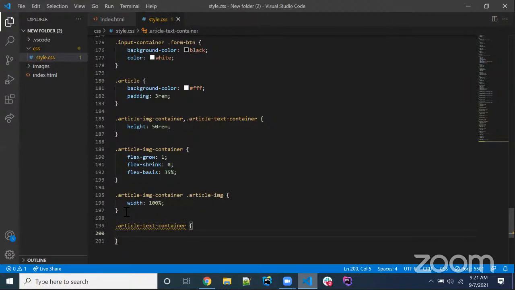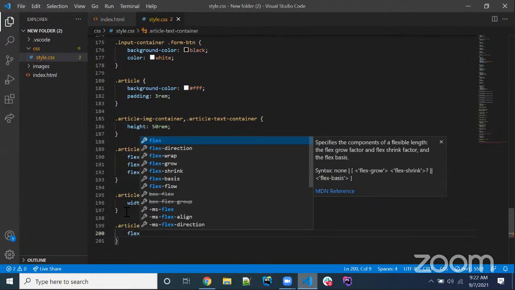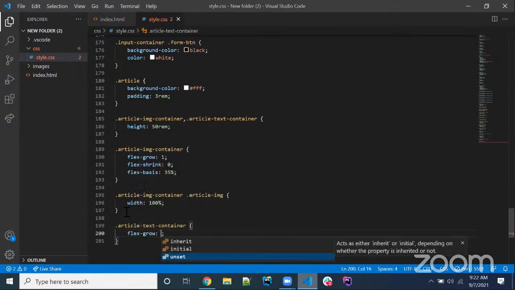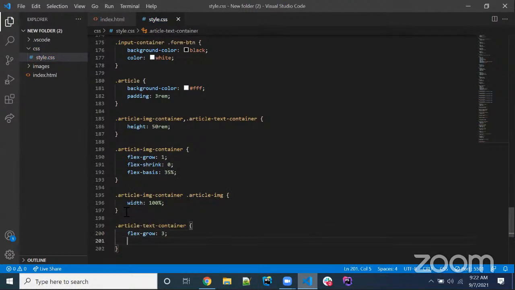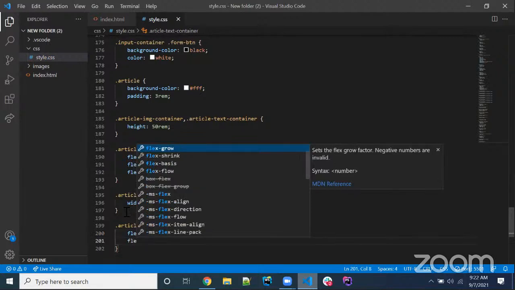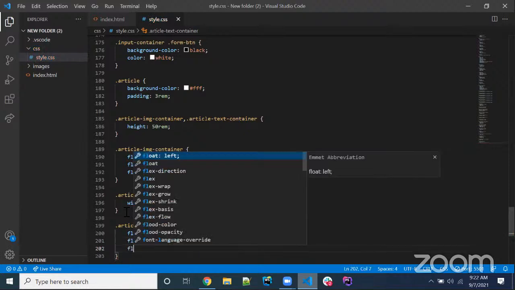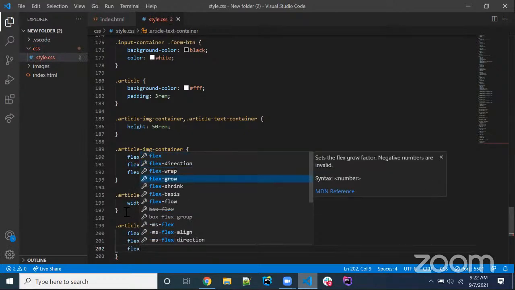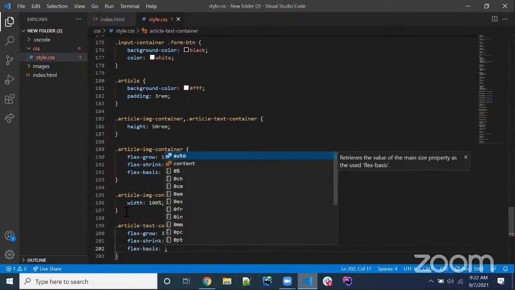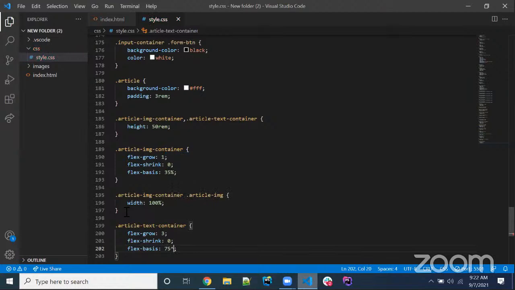First thing, we give it a flex grow of 3 and a flex shrink of 0 and a flex basis of, say, 75%.